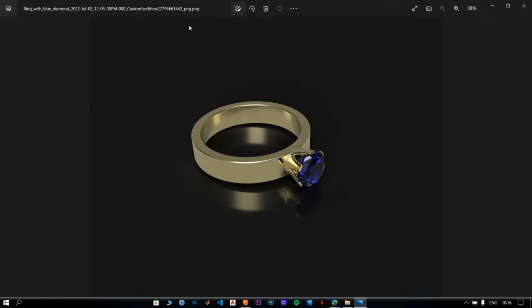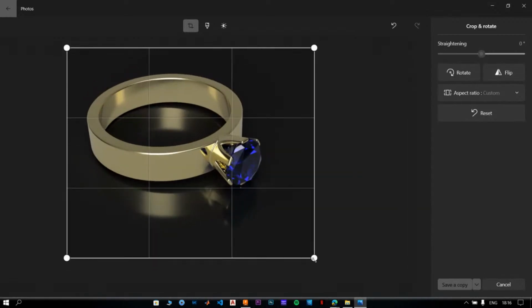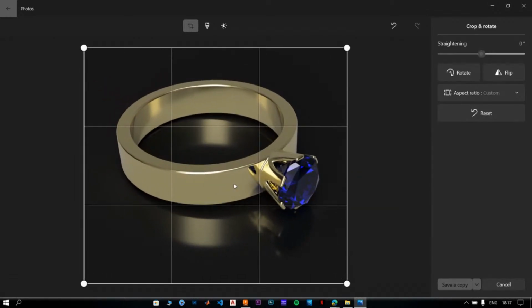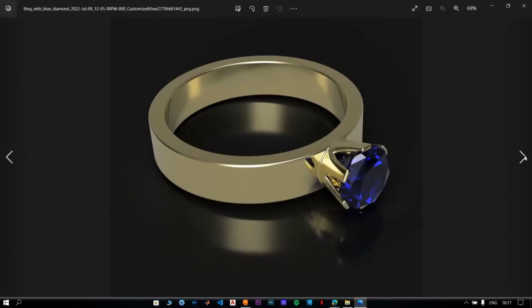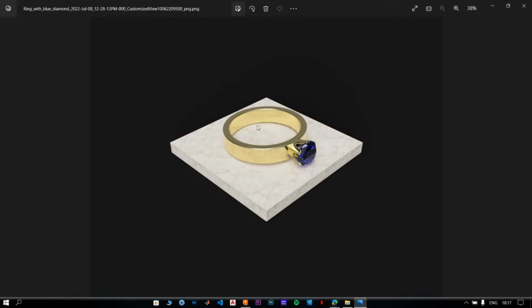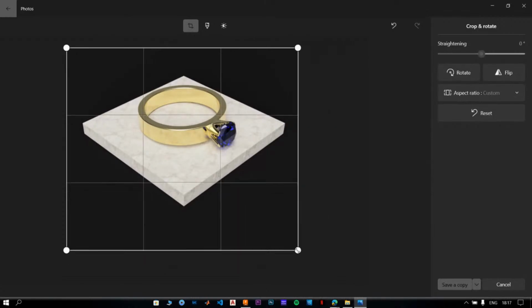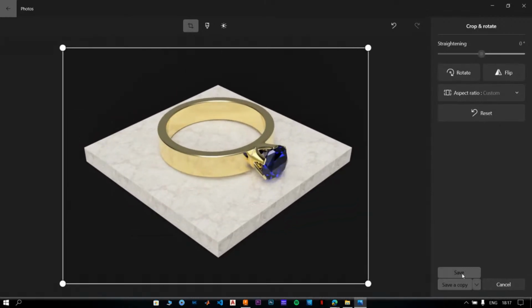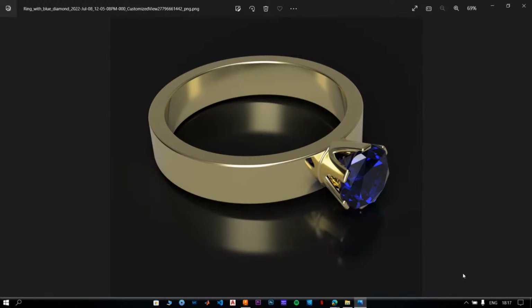Then this is the ring. Again, the same thing. I'll suggest you just crop all of these to keep the main object in focus. So this is how it looks, and this is the one after adding the background element of the marble. And you can see it looks much better compared to the previous one. I'll just save it and we'll see the comparison, this one and this one. Of course, I would prefer this one because it looks much more lively and much more realistic. So between these, I would always prefer this one.